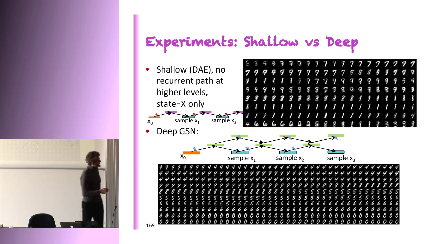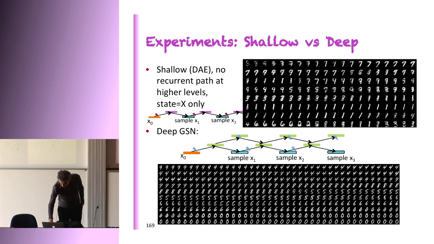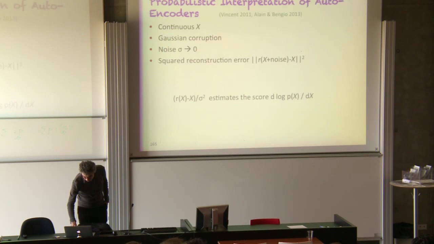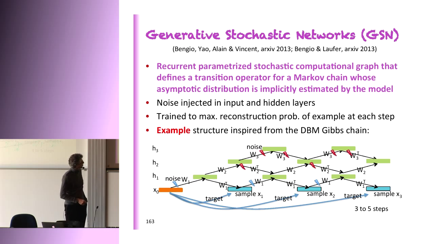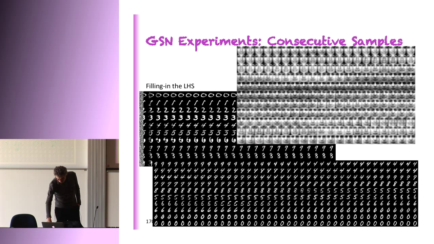First, this is on MNIST, and these are sequences of samples from the model. From the top is from a simple denoising autoencoder. From the bottom is using something that has a latent state. So now you see I can't cut this graph without including the h somehow. And if we look at deeper ones, I think I had a picture earlier, like this one. You're going to need both x's and h's as a state. Anyways, these seem to work better because they're deeper. And you can play games with them.